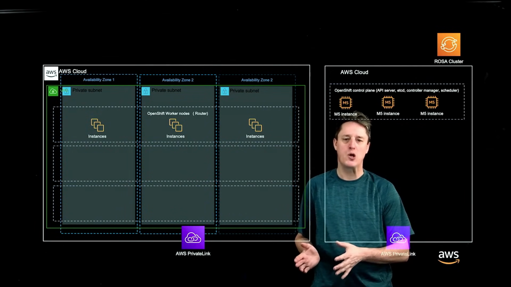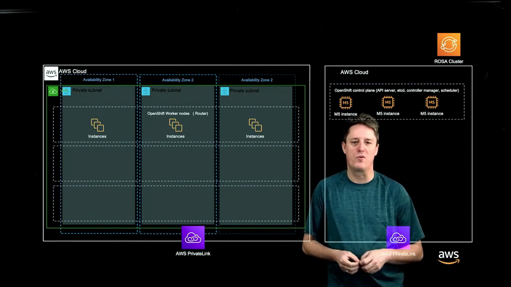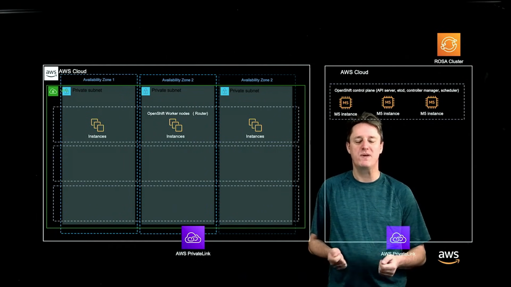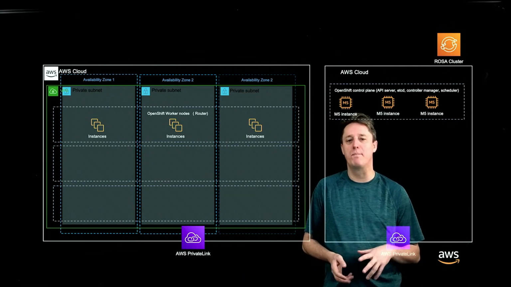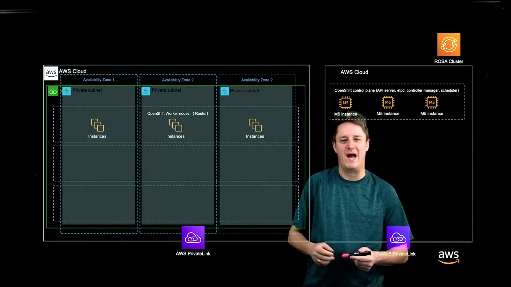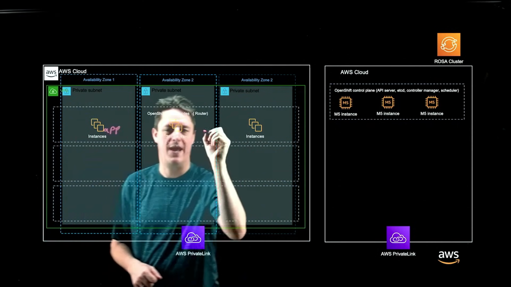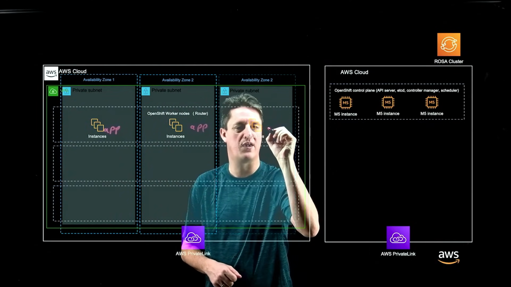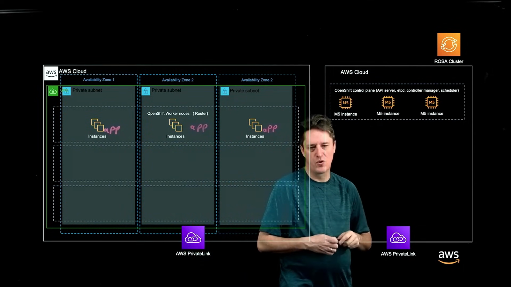Whether you're going for managed OpenShift ROSA or whether you're going for self-managed OCP, in both cases you end up with the compute or the worker nodes still existing in the customer's account and the attached EBS volumes to those. So whether this is a customer that is doing app modernization and they're building containerized workloads, those workloads are going to manifest as container apps running on top of their worker nodes here. So we'll typically see apps running inside containers and running on top of the EC2 instances that are provisioned as worker nodes.